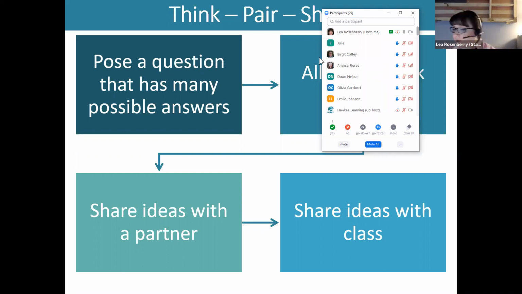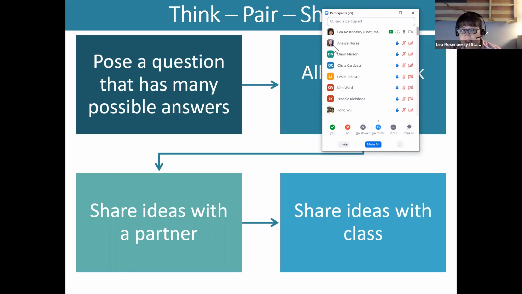Okay, what I want you to know about this is these hands actually stay in order. So Julie raised her hand first, and then Annalisa, and then Dawn, and so on. So if I were answering questions, I would start with Julie. I would answer Julie's question, and then I could lower her hand. And so you'll see Julie disappears, and now Annalisa went to the top.